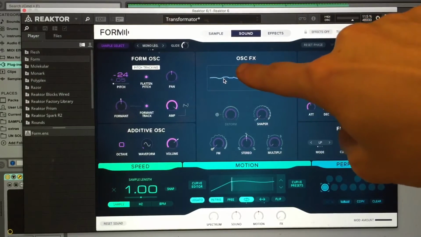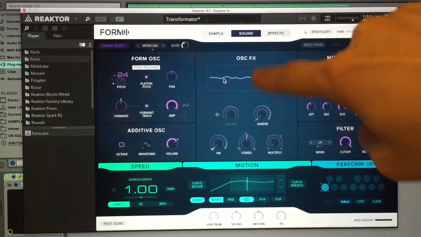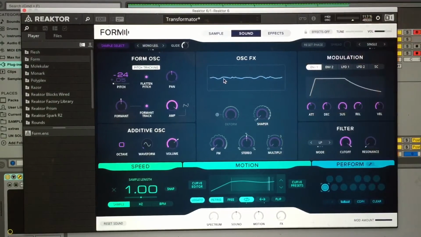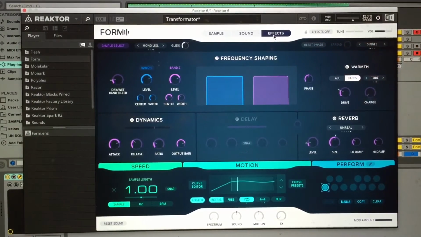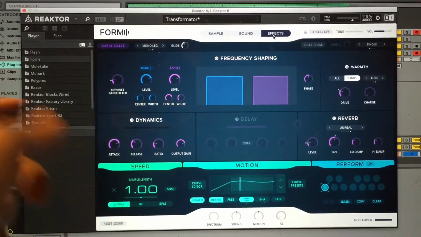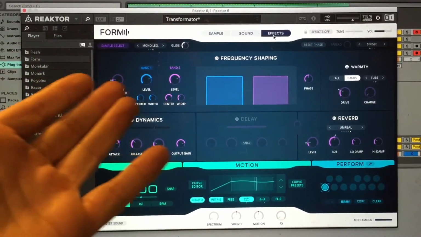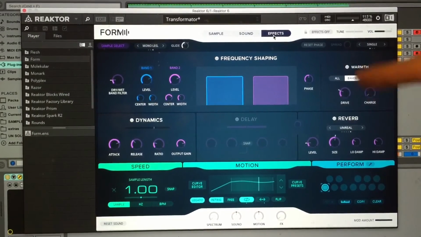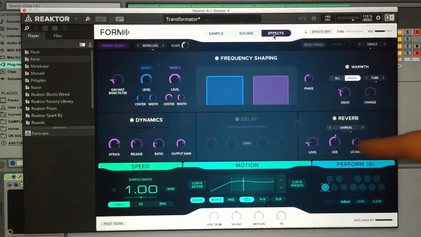Also this really cool oscillator effects, which you can add FM and shaper, stereo, multiplicity, really cool stuff. And then the effects, which is the third one, you will have a compressor dynamic, a filter, EQ, a warmth, overdrive, and reverb and delay.